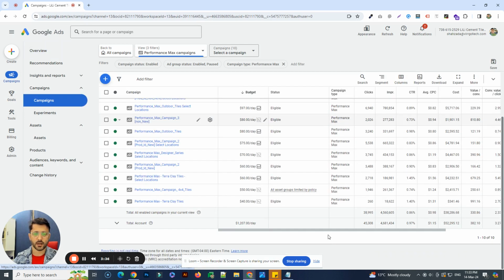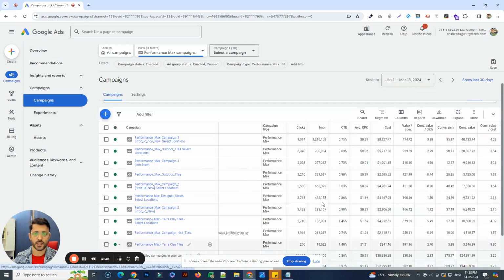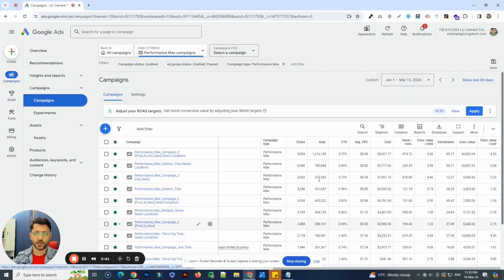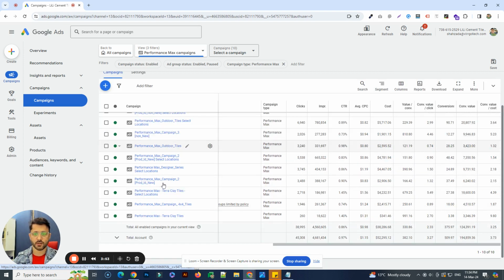and in here you will be noticing that sometimes you are getting more number of conversions than you are actually receiving on your website, in the case of leads or in the case of e-commerce purchases. So if that's going to be the case, what you have to look into is the settings of that campaign.